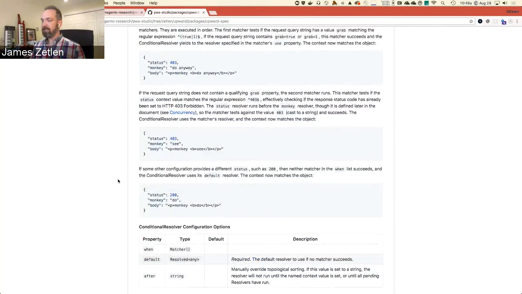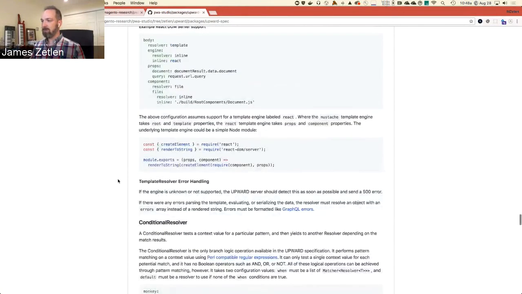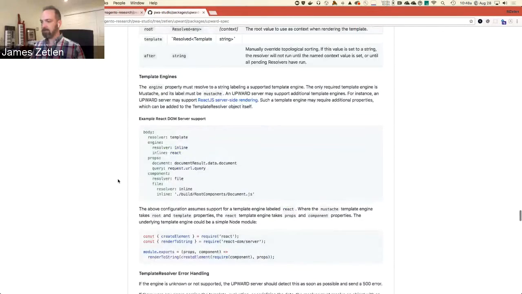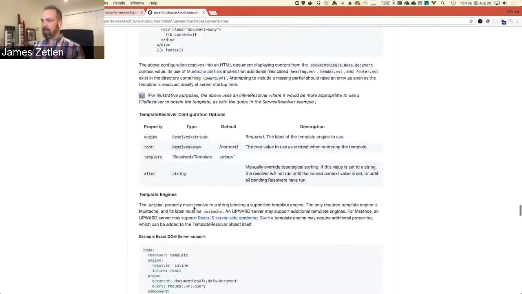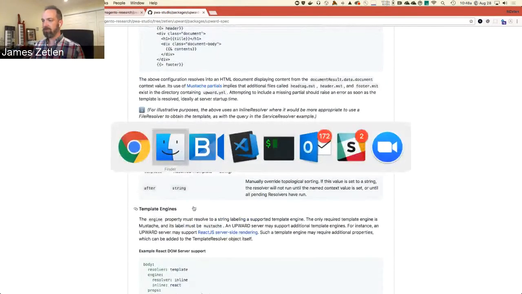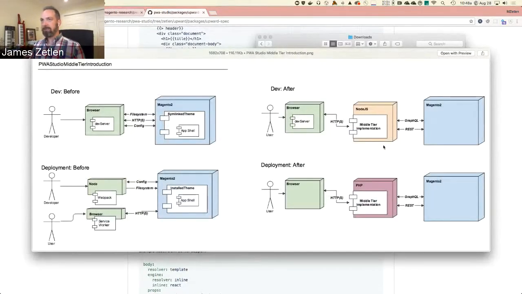A thing to understand about the template resolver is that arbitrary new template engines are supported. And one thing that enables is the possibility of, say, server-side rendering of your React application. You can choose the borderline between the parts that the PWA generates, so that the UPWARD app shell generates as text, and the parts that are rendered by React on the server.